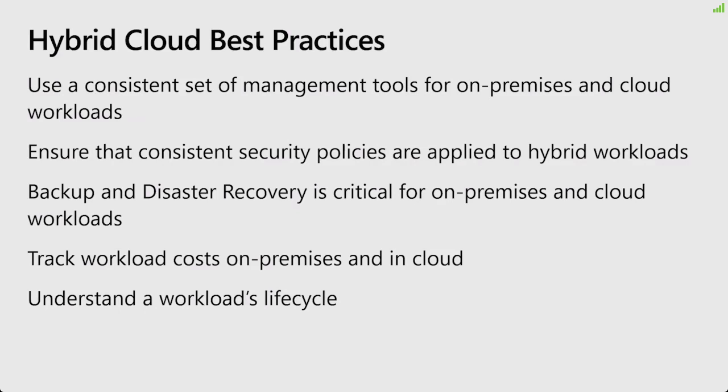Make sure that consistent security policies are applied to hybrid workloads. It shouldn't be that your workloads in the cloud are really secure and your workloads on-prem are any which way but loose. You should make sure that the same security policies apply on-prem and in the cloud, that your Linux machines are configured in a certain secure manner on-prem and in the cloud, and your Windows machines are configured in a certain way that's secure on-prem and in the cloud.